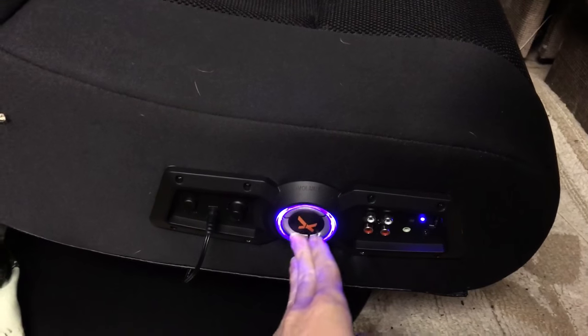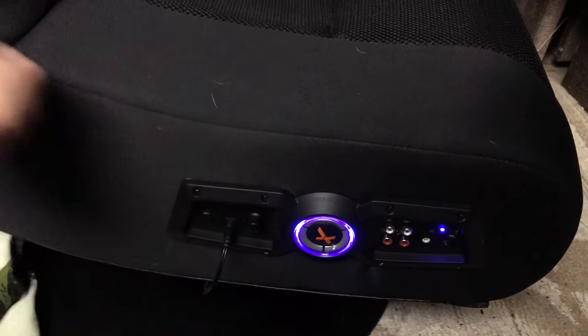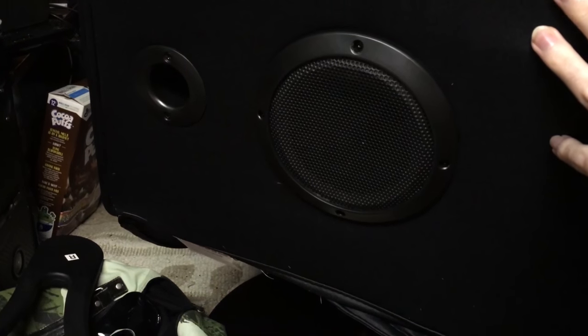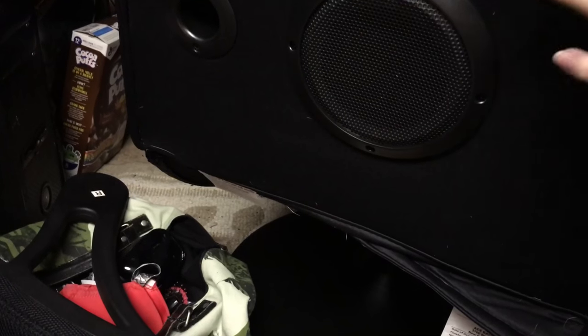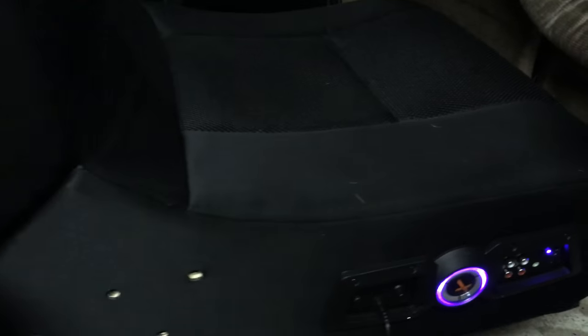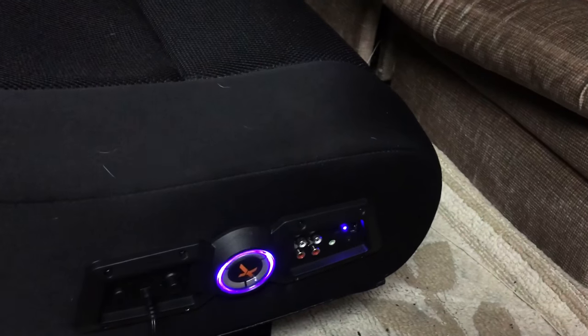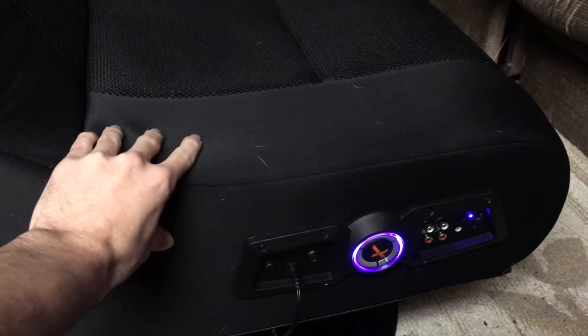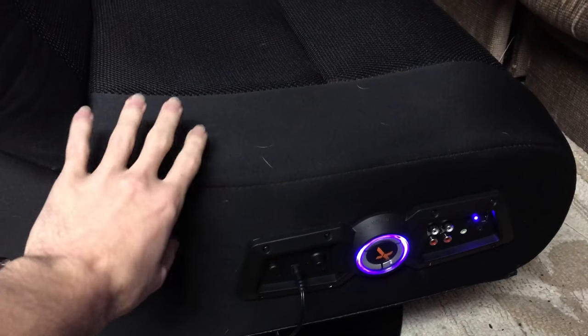I had to get some pliers and pull pieces of wood out because it was just sticking out like that — it was terrible. With that said, the bass is on the back, same thing as the other chair. The vibrations are actually kind of pre-installed to go with the bass automatically. In my personal opinion, it's overwhelming — I think just because it's not a sturdy build, it's built truly cheaper.